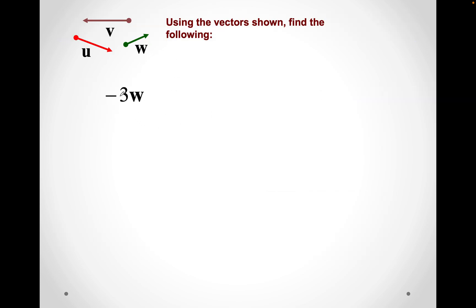So adding some vectors, if I said -3W, so here is W. Minus means opposite of this, so this is going up and to the right a little. That means I'll be going down and to the left, and I will do it three times. What if I said to you U plus V, this plus this? So I will do the tip to tail method. I'll draw the first one, and then I'll draw the next one, and then I have my result from here to here. That is my resultant right there.